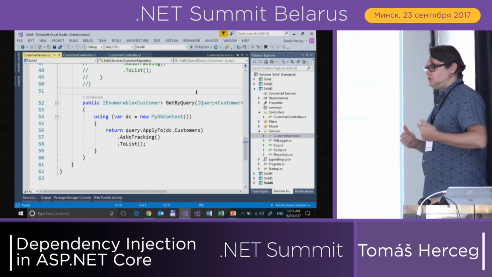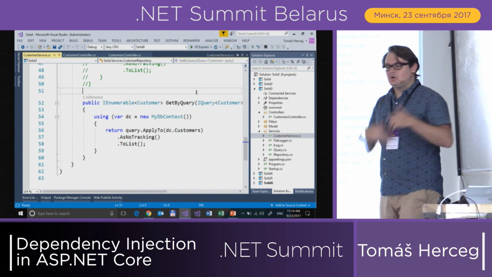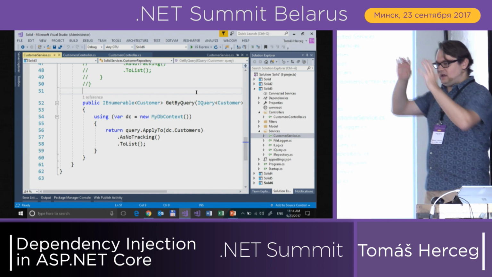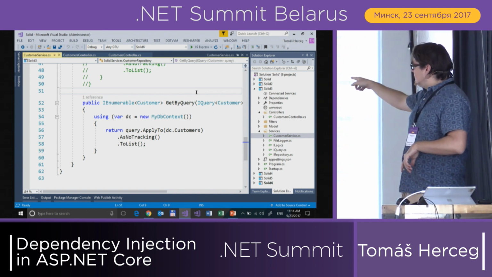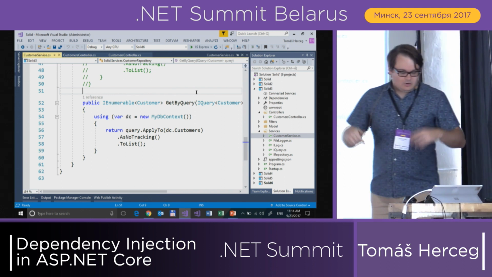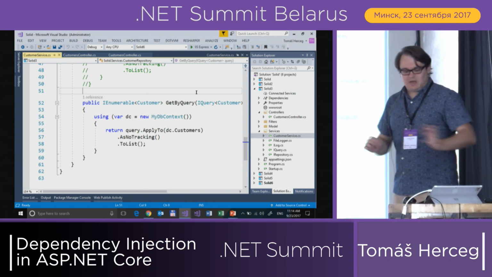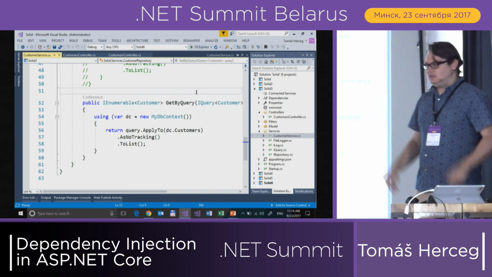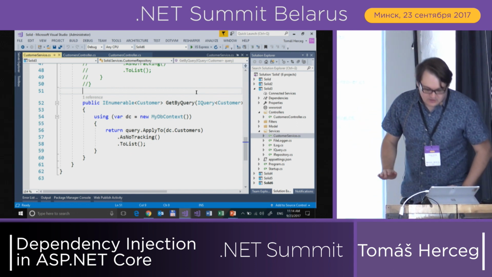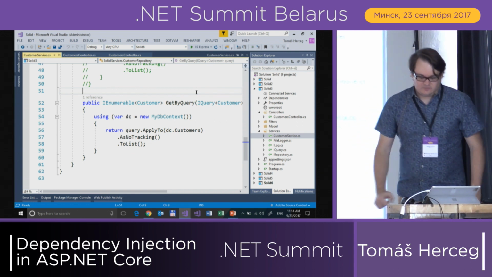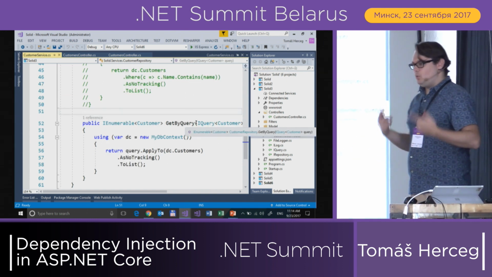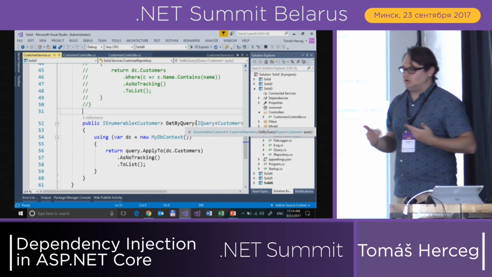This is universal enough, so if I write any query which returns any set of customers, I can implement the IQuery object, and the repository or the service, or however you want to call it, will just accept this query that returns a list or enumerable of customers. It's still not perfect, but it's universal enough, and if I extract an interface from this class, I probably won't have to change it in the future.